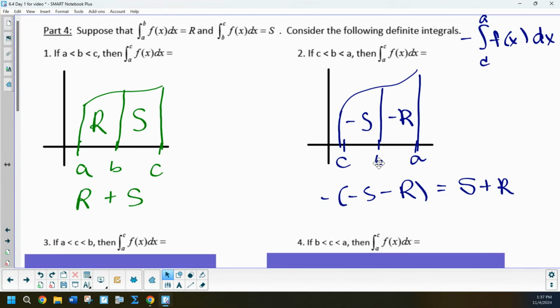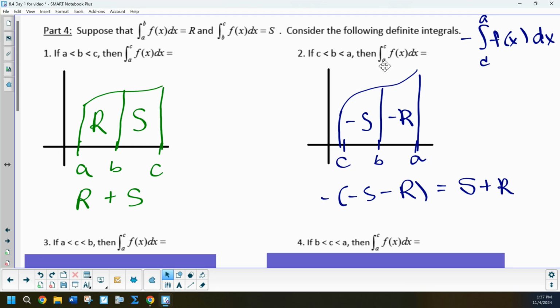So I just put CBA on the x-axis. I drew out this little f of x function that could represent it. And so then I looked at the picture here. So if I'm going from C to B, well, that would be the opposite of this up here. So that's negative S. And if I'm going from B to A, again, that's also the opposite of what's here, which would be negative R. So these regions based upon this up here are negative R and negative S.